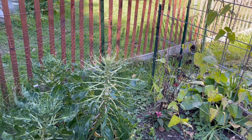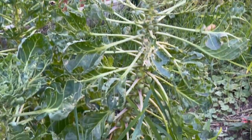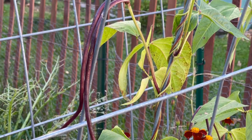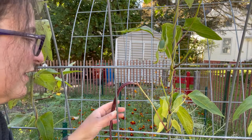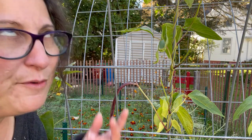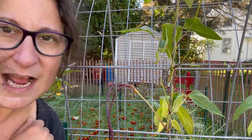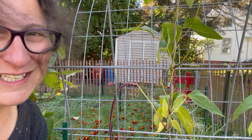There are the Brussels sprouts — they're looking pretty raggedy on top, but look at all the tiny cabbages. I think we're going to have a handful of Brussels sprouts. And look at these Chinese noodle beans — they are totally making noodle beans! These are just such a hoot. There's a frost coming — we're late into October — and these aren't quite ready yet. This is my first year growing them and I just want to know what they taste like, so maybe the weather will hold out just a little bit longer.